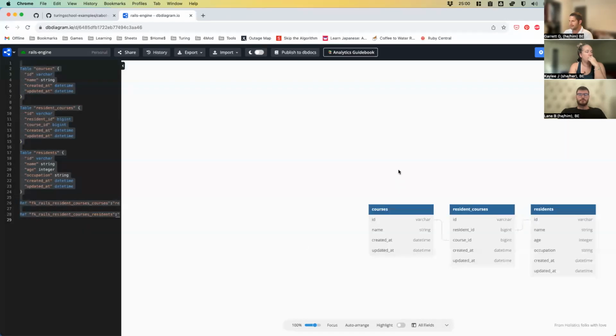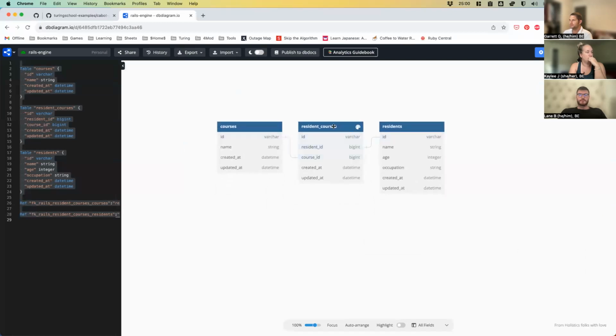I find at least that it's helpful to visualize the information, and get a sense for what it looks like and how they're going to join together.